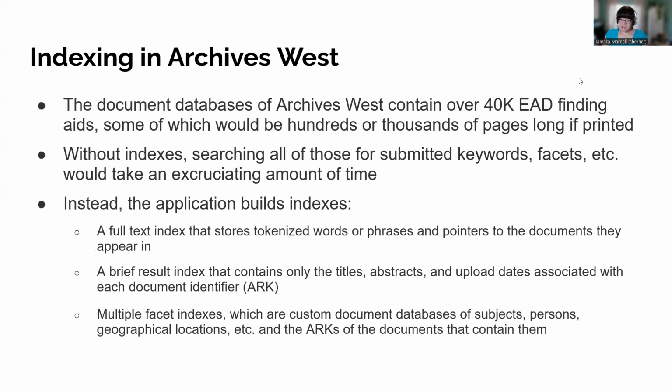And computers do exactly the same thing. So here's examples from Archives West. As I mentioned, we have over 40,000 EAD finding aids at any one time. Some of these are hundreds or literally thousands of pages long if you print them out. I have received requests for some of these large finding aids because printing them was just impossible, because it was literally over 2,000 pages. That is a ton of information for a system to have to comb through every time somebody wants to keyword search it or extract other kinds of information from it.